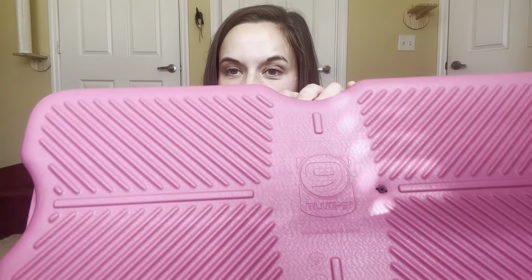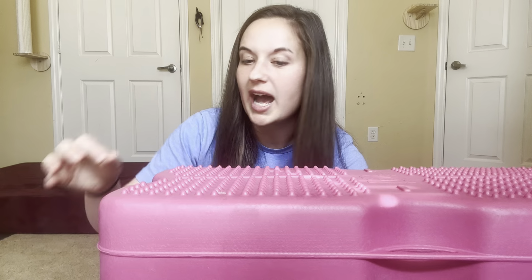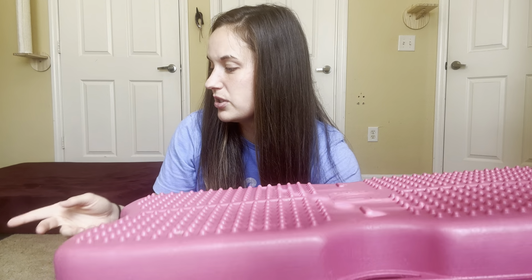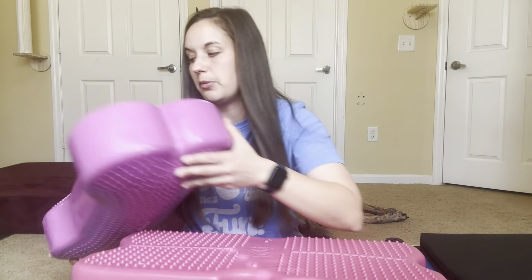And this other product is from Blue Nine. This is the Propel Air platform. This is their version. This is their sensitive dog side, and this is the regular side as well. I'd say the Fit Bone has slightly higher nubs, but these are also a little rounder and wider versus those that are a little more triangular. So I kind of almost want to say the Fit Bone can give you a little bit more inflation compared to the Propel. But I also use these items for different exercises, so depending on what you want to do with them is how that comes into play.